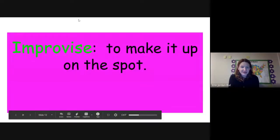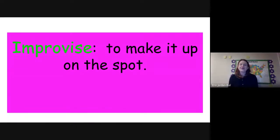Okay, so last week we talked about the word improvisation. And improvisation is something you're just making up on the spot. You're making it up as you go. Or the verb is improvise. Okay, so to improvise is to make it up on the spot. So I'm going to put up a backing track and give you an example of some improvisation.